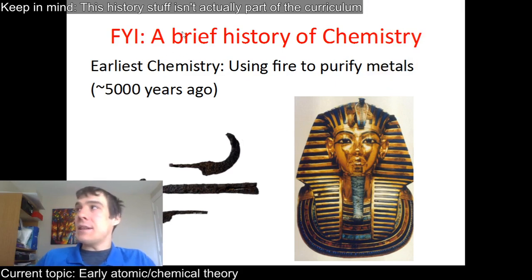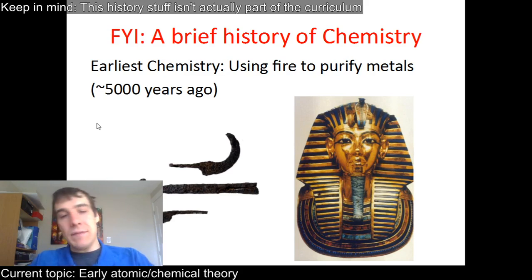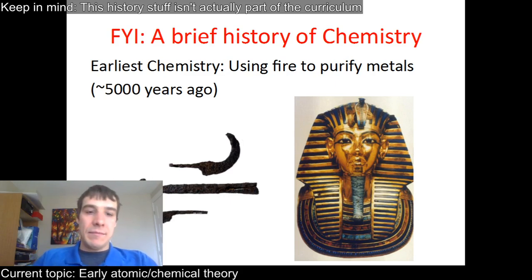This stuff isn't actually part of the curriculum, but I find it's important to talk about the human relationship with chemistry and how it's evolved over time, just as a little introduction to the course. So probably the earliest chemistry was from the Bronze Age, using fire to purify metals. You find a rock with some copper trapped in it, you can heat up the rock, the copper will turn into a liquid and leave the rock.